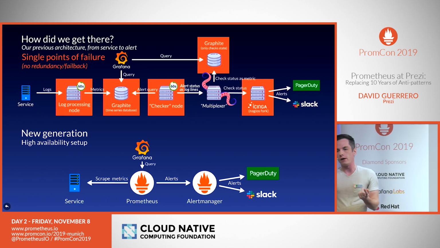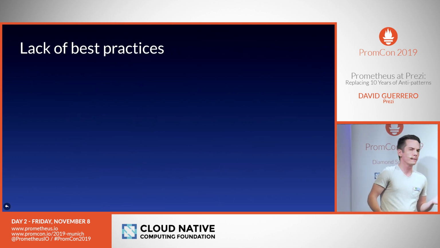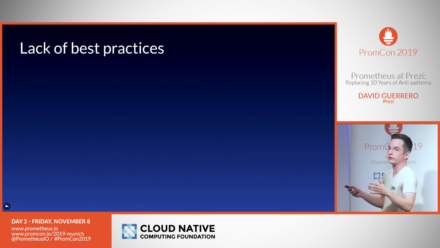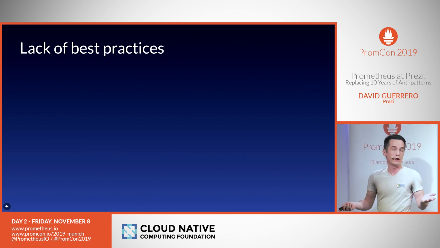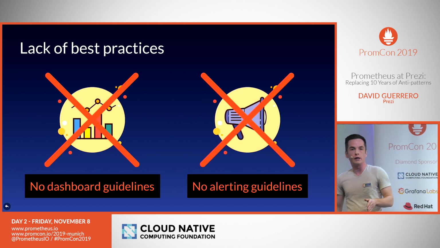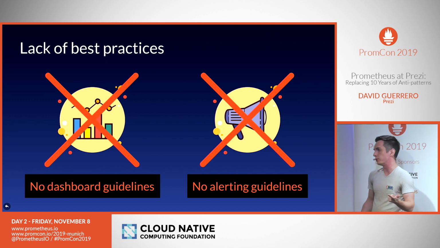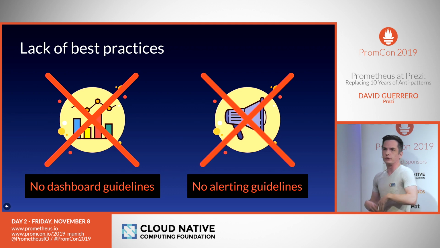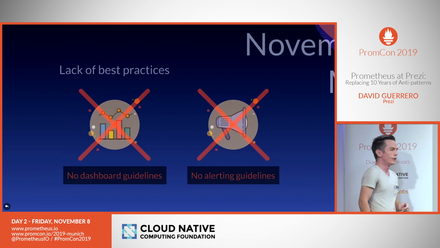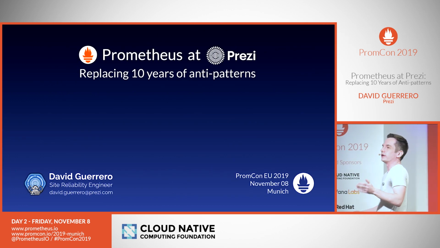So that's it for the bad technical part, but there was also a huge lack of common best practices. With 15 engineering teams and 100 microservices, everyone used to do their own sauce, and that's very bad. No dashboarding guideline, no alerting guideline. That means we had services without any dashboard, services with too many dashboards, dashboards that don't work, and alerts which are bad and flaky. Really bad things everywhere. So now we had identified all of the issues with our 10 years of monitoring monster.